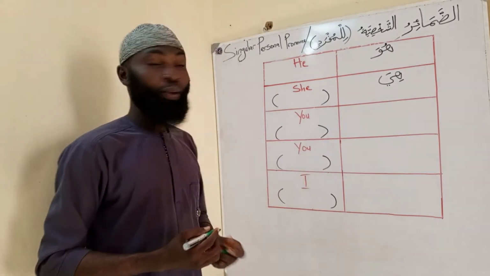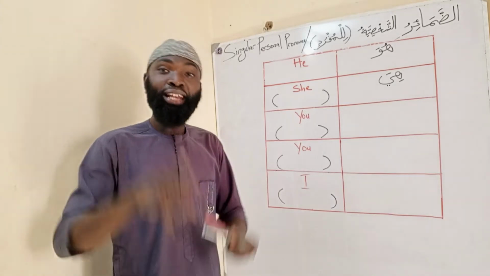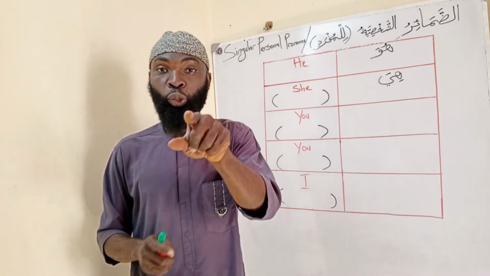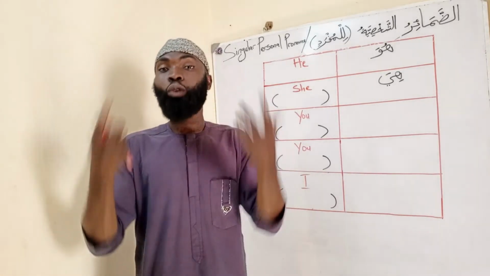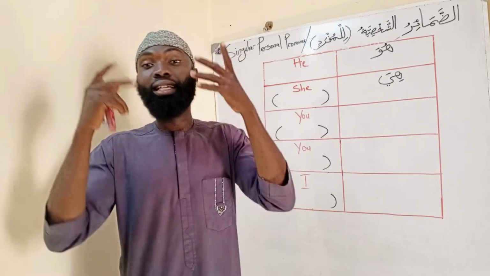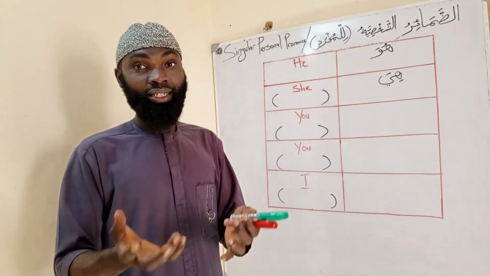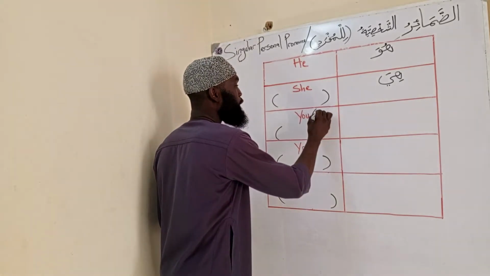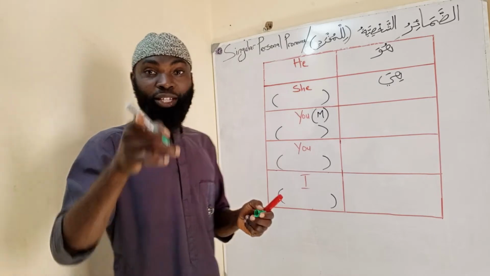Then we come to the second person male singular. In the English language, the word to be used for the second person male singular, that is you, is you. So when we have both male and female, the word to be used is still you. If you have a male, you say you. Female, you say you. But in the Arabic language, we have difference of words. So the first one here is you for a male. When you're talking to somebody and you are facing the person, you want to say you.